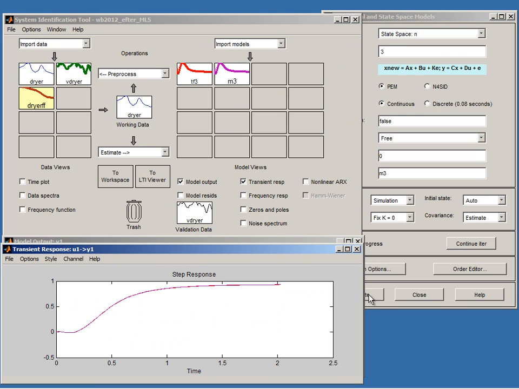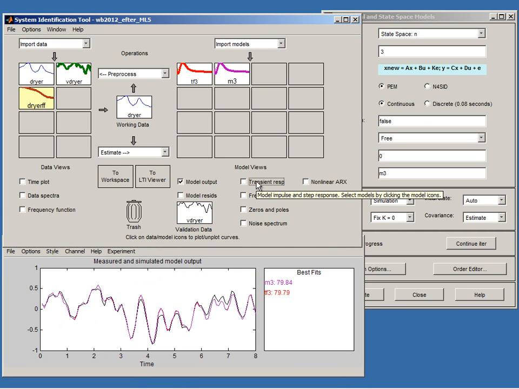And I look at the model output. It is pretty much identical to TF3 in performance and step response as we saw previously. This confirms what I said, that the state space model and the transfer function models are two sides of the same coin. Let us now also estimate the K-matrix.